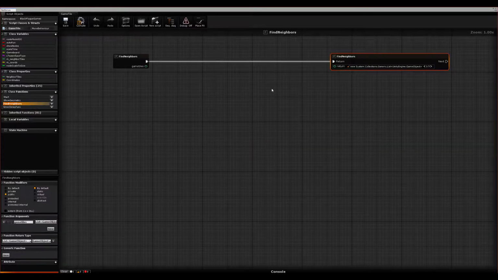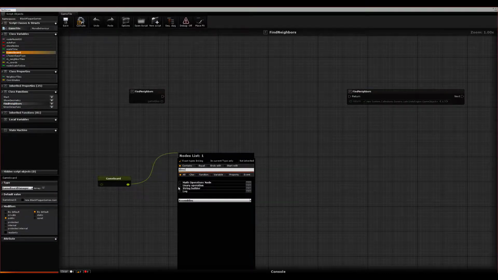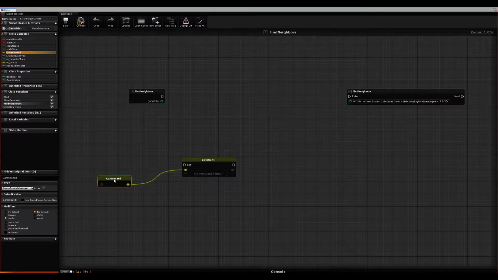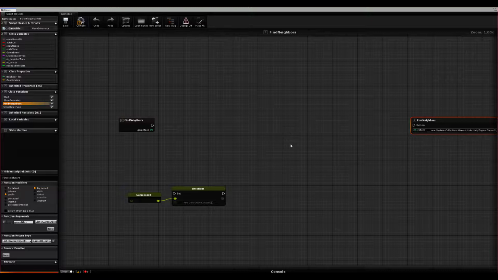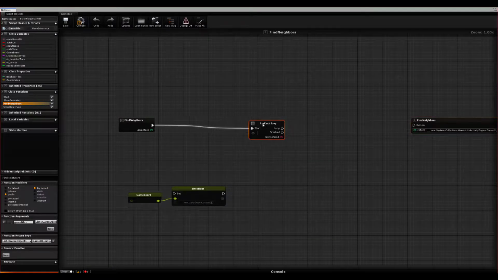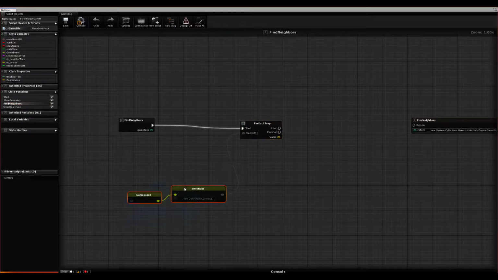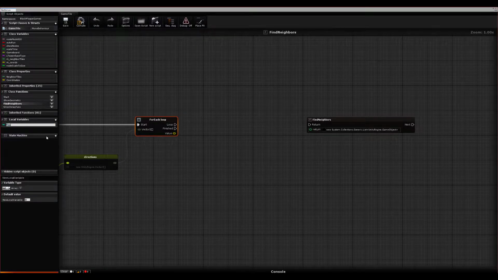We just need to do find neighbors now, and this is going to be a little complicated because it does use a lambda method. What we're going to do is get the directions that we've set up in the game board itself, depending on if it's 8 directions or 4 directions if it's a cube, or 6 directions if it's a hex. Here's where we're going to grab that list of directions, be it 8, 4, or 6, whatever, and feed it into this foreach loop.